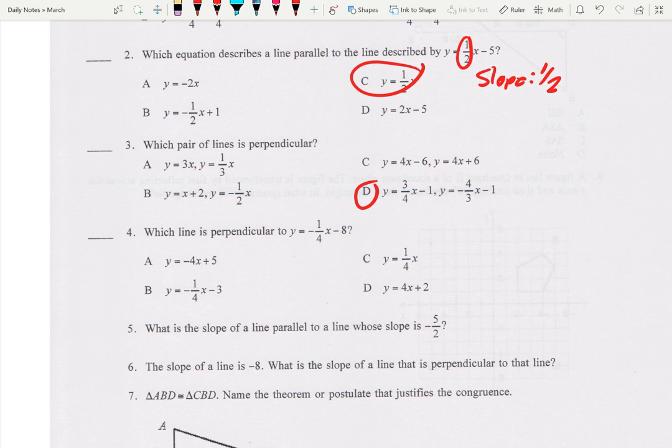Sometimes it's easy to just go through a process of elimination with these questions, especially when they're multiple choice. So think of that as a strategy on the actual exam.